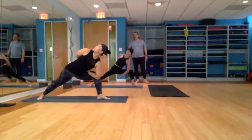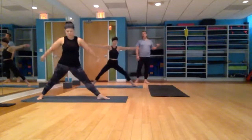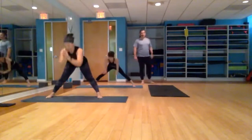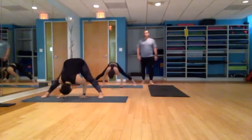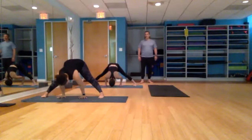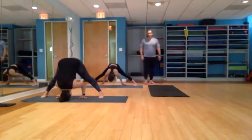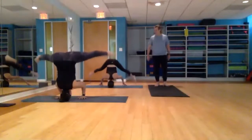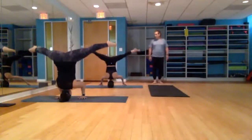All right, warrior 2. Straighten your left leg, turn your toes towards the side wall. Inhale the hands way up high to the sky. Wide leg forward, fold all the way down. Let the head come down towards the mat. You can grab ankles, calves, or feet. If you're an inverter, make sure you have space in your house. Don't crush little ones, whether they're furry or kids. Breathe.